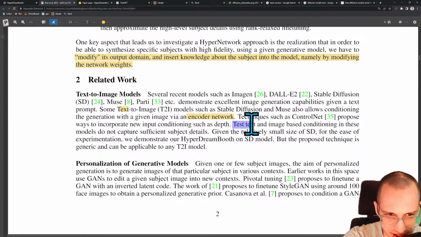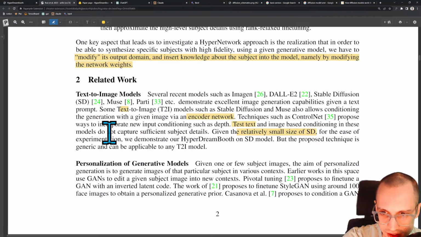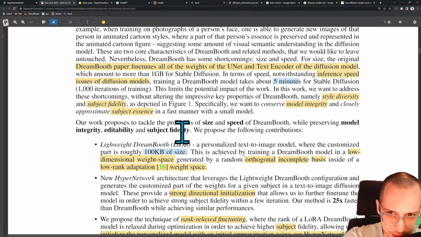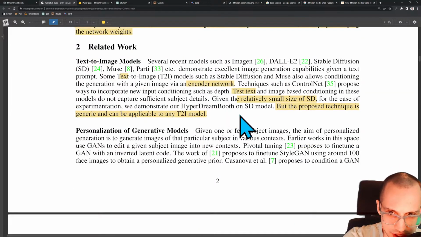Given the relatively small size of Stable Diffusion for the ease of experimentation, we demonstrate our HyperDreamBooth on Stable Diffusion model, but the proposed technique is generic and can be applicable to any text-image model. I don't know about Stable Diffusion being small. I can only load it on one of my GPUs, so to me, it's too big. All of these different image gen models, Stable Diffusion, are similar, and any of these papers that work with one generally work with the other.